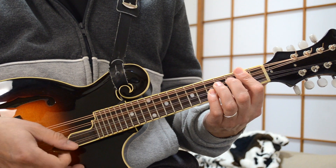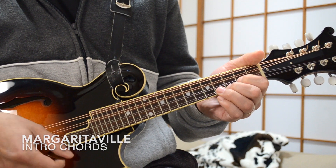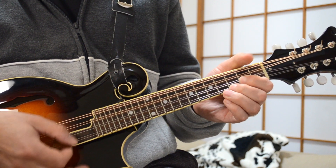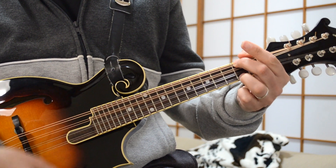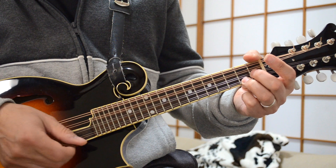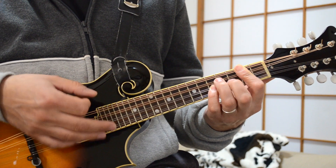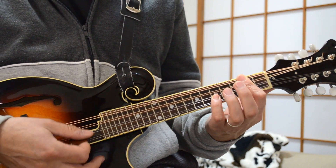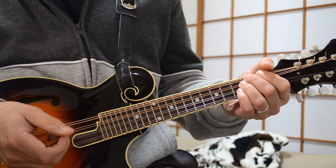Now let's look at the chords for Margaritaville. Basically after the intro, the chord progression is D to G to A back to D. Either D voicing is fine. You could hammer on that little note on the E string to give you that voicing, or you could do it as shown in the introduction. Those nice hammered sus chord voicings on the D and the A chord later really work nicely in the song.